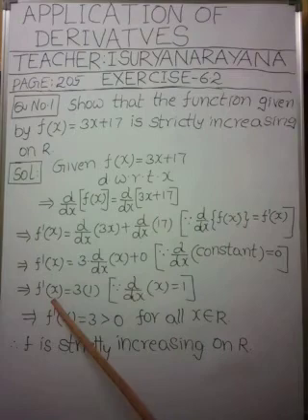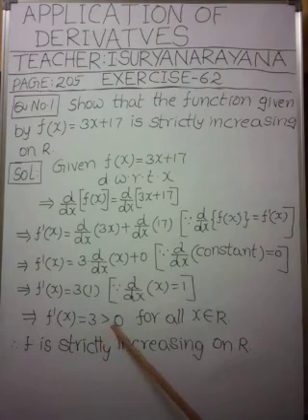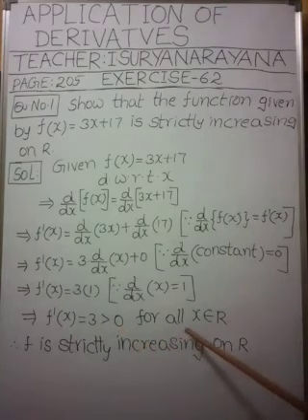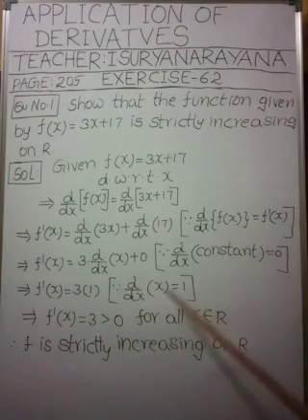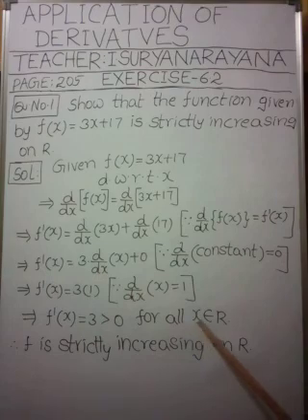Right. This implies what we get? f dash of x is equal to 3. What is the value of f dash of x here? 3. Is it a positive number or negative number? Yes, it is a positive number. Being it is greater than 0, here we got f dash of x is greater than 0 for all x belongs to R. Because there is no variable to substitute any real number here, it is already a positive number. So it is always positive number for all x belongs to R. Therefore we can say that f is strictly increasing on the set of real numbers. Understood, my dear children? Right.